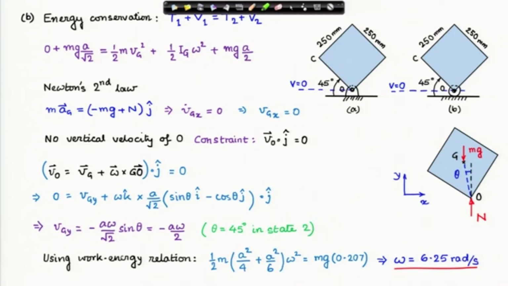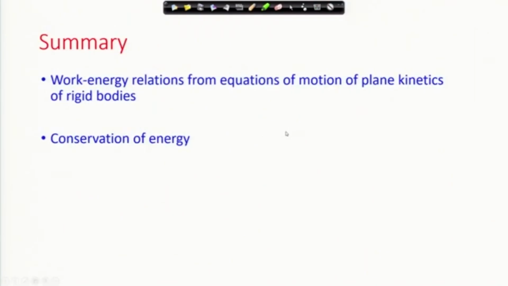This second case, the system in figure B, was slightly more tricky than that of the system A. System A was absolutely straightforward, but in system B, because the roller could roll, we had all these intermediate steps. So, that completes this problem. To summarize, we have looked at application of the work energy and the energy conservation relations to certain problems. So, with that I will close this lecture.